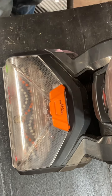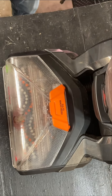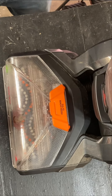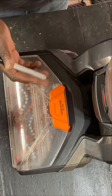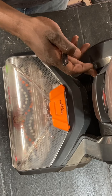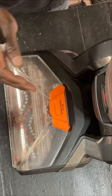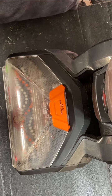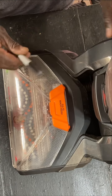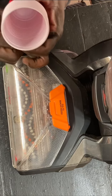All right, guys, like I said, I'm going to start working on showing you how to replace the cord and also replace the motor, or at least have access to the motor, and also how to put it back together. That's kind of the focus. So we're not going to be repairing the motor. We're probably not even going to be putting an actual new cord in, but at least how to get access to it, okay, guys?